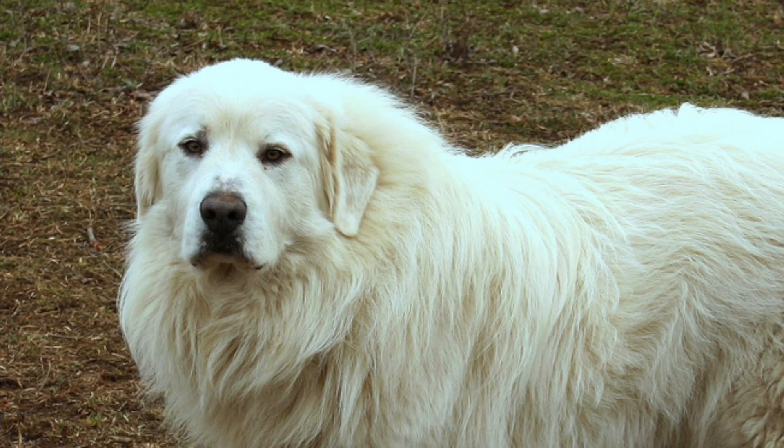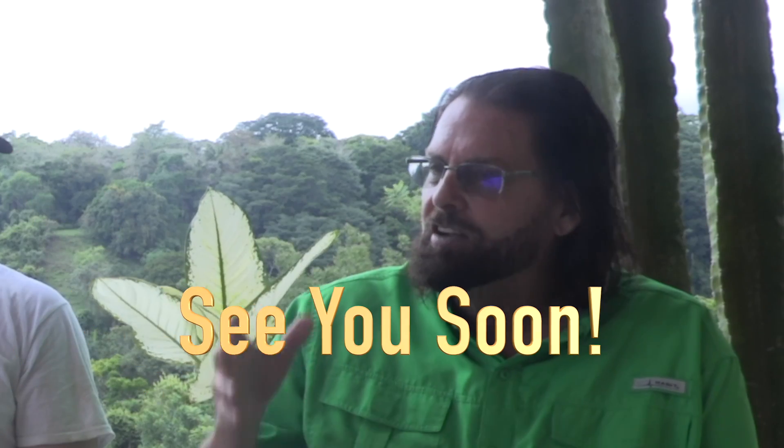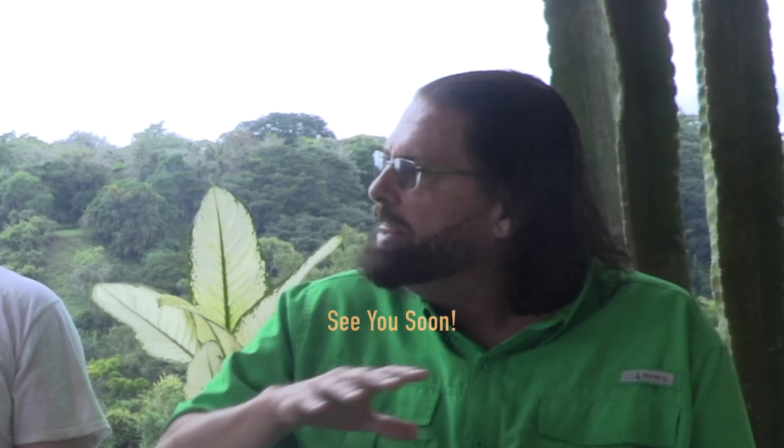The Great Pyrenees — these are big white dogs from France, developed to protect farms and ranches. You raise them from a puppy with the livestock, and eventually they might kill one just playing with it because they're overgrown puppies. When that happens, you take a can full of pennies, shake it at them, yell at them — but you don't use their name — and you overdo it for about 20 minutes. Then it's done.